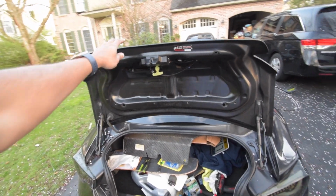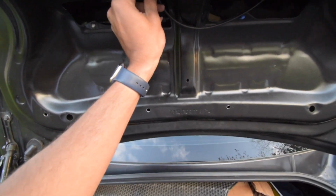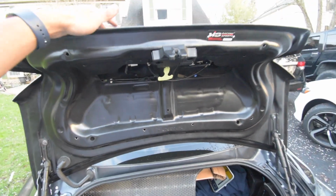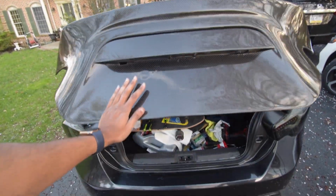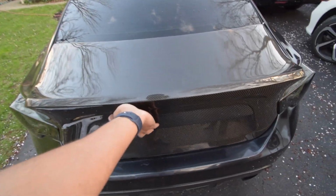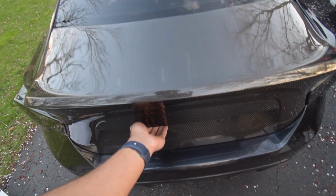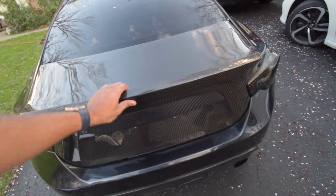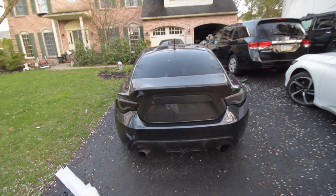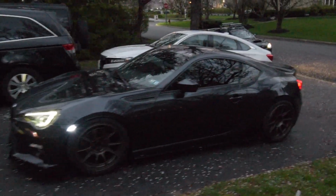All right, moment of truth. Everything's back on. Let me actually pop this in here. There we go. Now let's see. It locks. Sheesh. Sturdy. All right, quick look at how the car actually looks now.